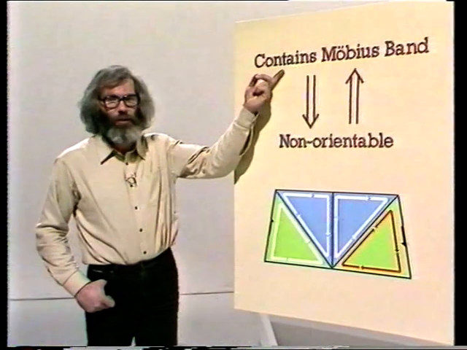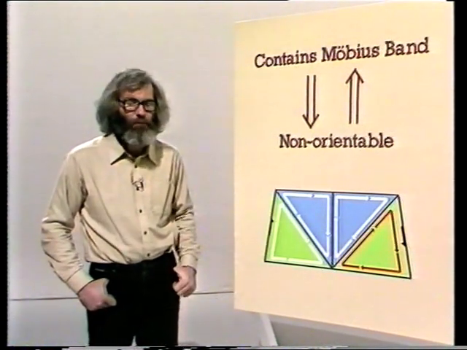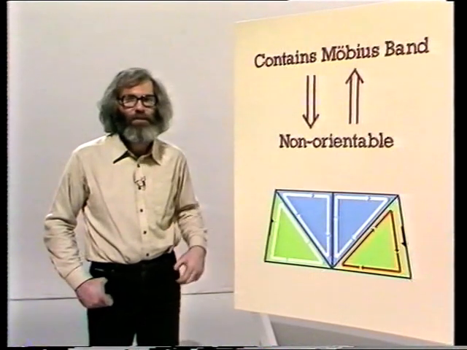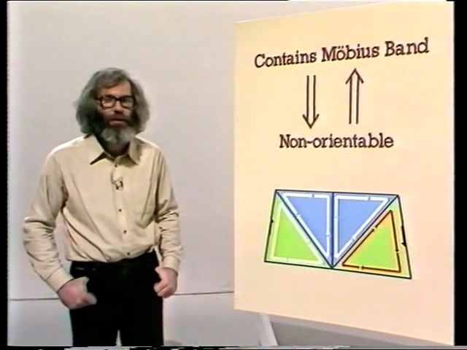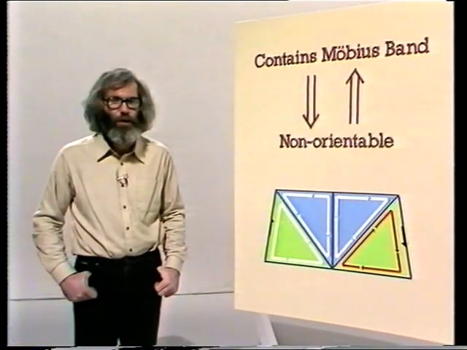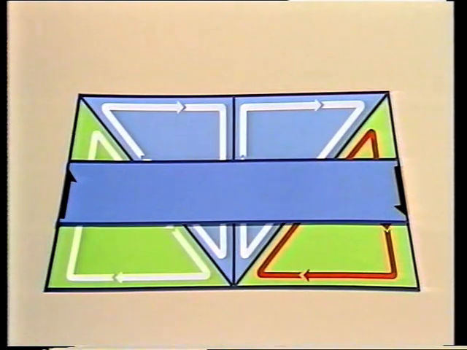Well, this looks like the Möbius band we're after, but in fact it may not be a Möbius band because the top and bottom edges may be identified in some way. We may have unglued some edges when we flattened it out. Nevertheless, it contains a Möbius band. A band like this, cut out of the middle, is a Möbius band because it has just one pair of identified edges, and they're identified in opposite directions.